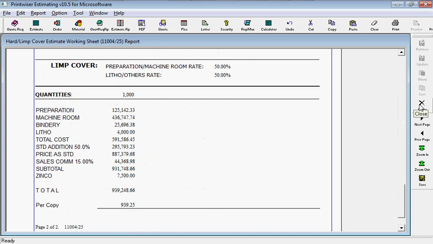So before this, the estimator will have to do the splitting of the prices manually, but now everything has been automated.